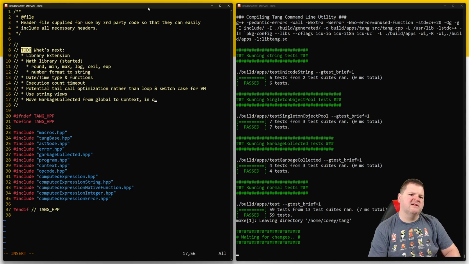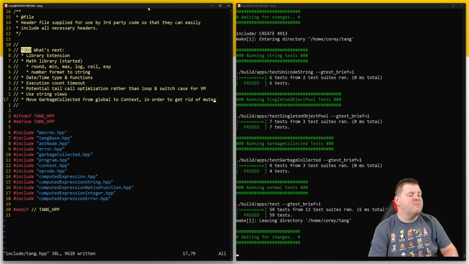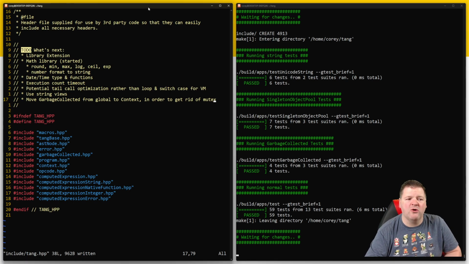Context, in order to get rid of mutex. Yeah, those are two big things I want to do, and I think that will help our performance.